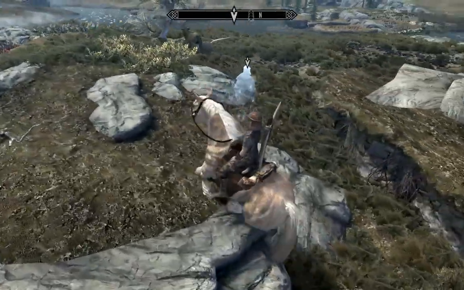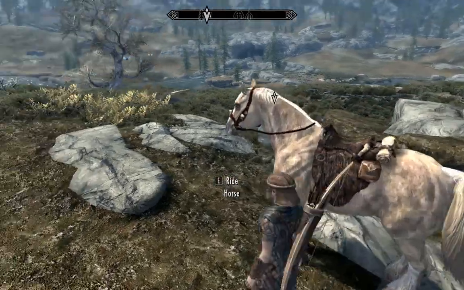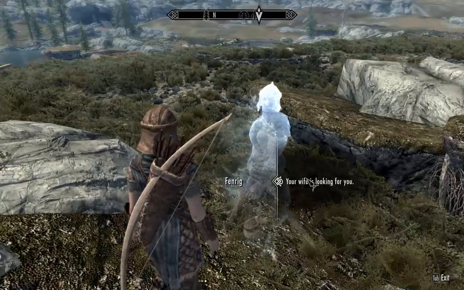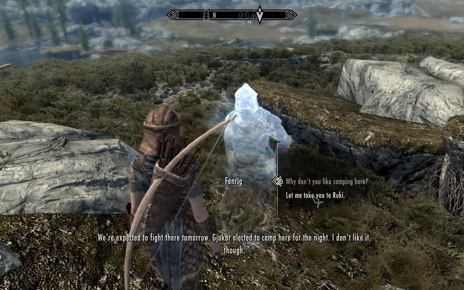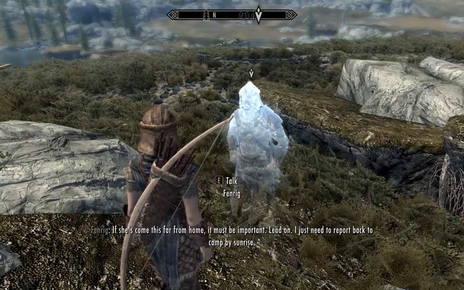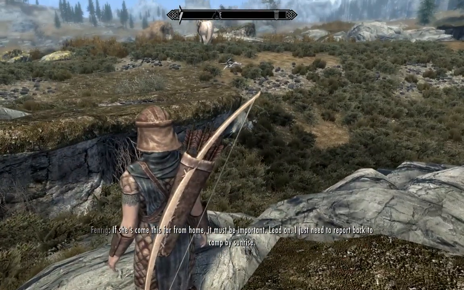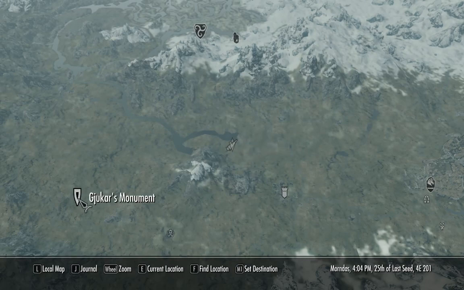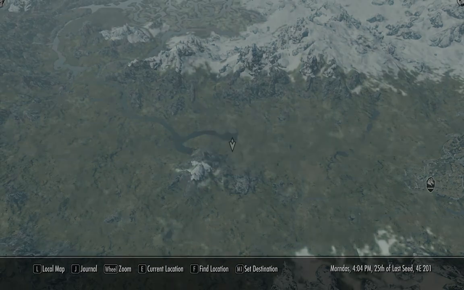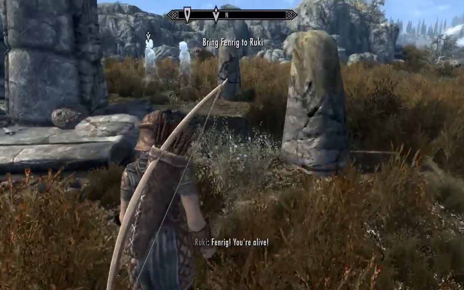So I didn't want to bring the wolves near Fenrig, the ghost is here, because that just agitates them and starts fighting. No, Fenrig, your wife is looking for you. We're expected to fight there tomorrow. If she's come this far from home, it must be important. Okay, I'm just going to fast travel back to Geiker's Monument. And Ricky comes with me. And there we go. They're the two lovers together.